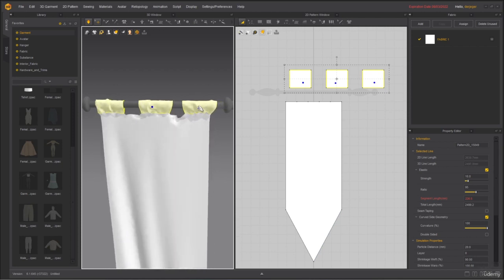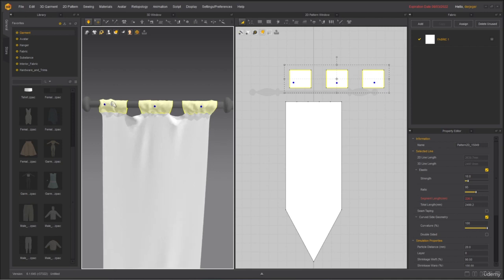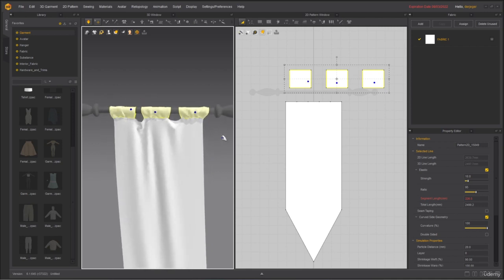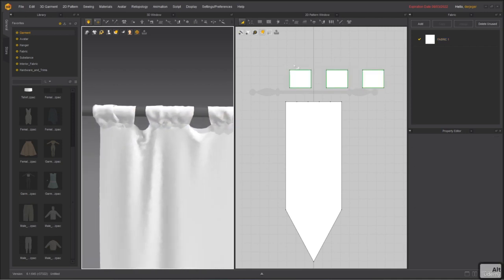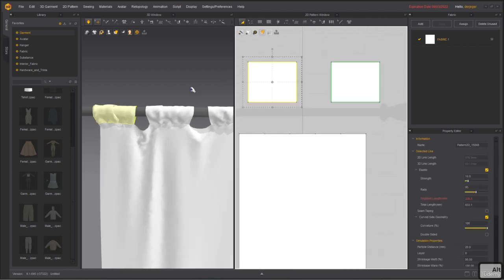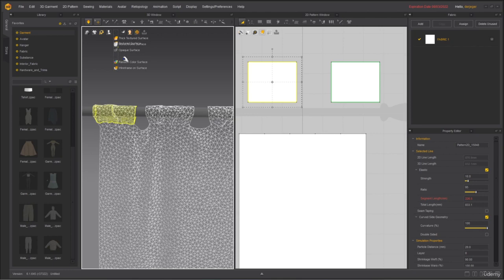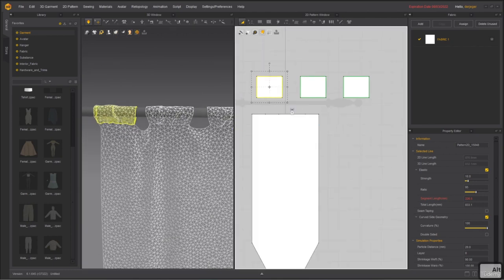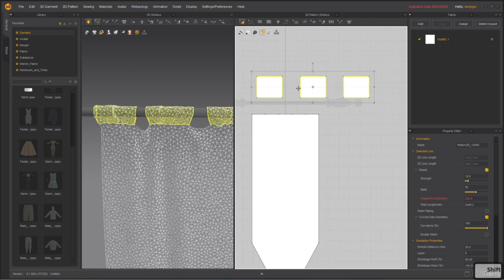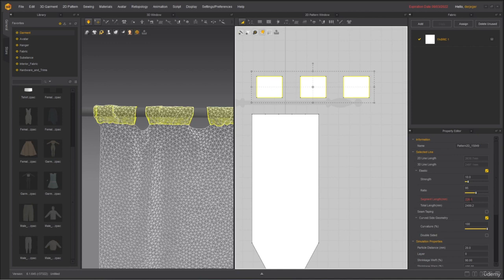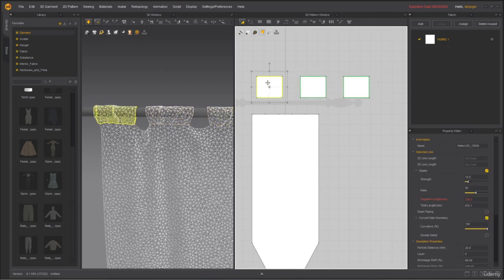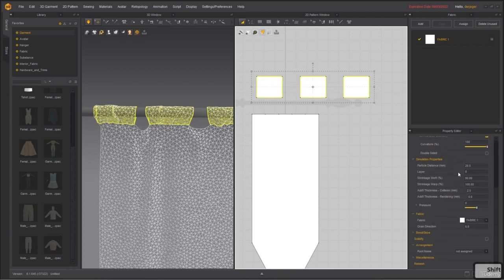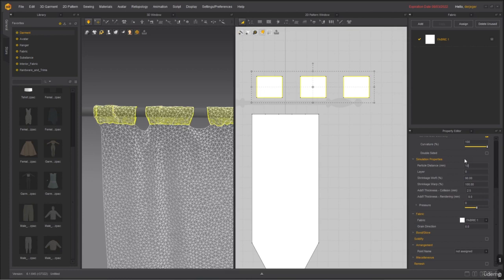Now, we also know, and this is very important, that the particle distance is going to play an important factor in how many or how nice the wrinkles look over here. And we've talked about this before. These are small pieces. So if we turn on this mesh thing, you're going to see that we're actually really low on triangles to get a nice deformation. So it wouldn't be a bad idea to grab all of this, guys, and then on the particle distance, bring this thing down a little bit more. So let's select all of them, and particle distance, let's bring them down to 10.